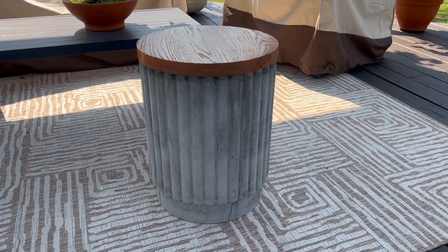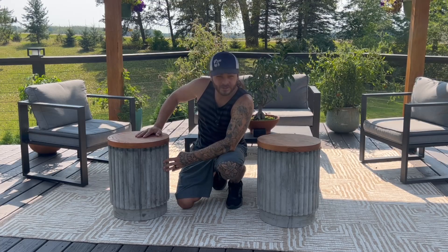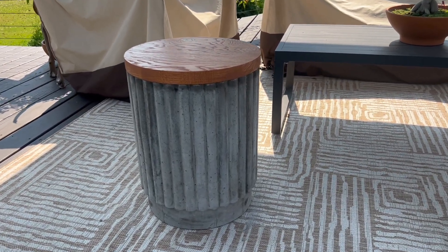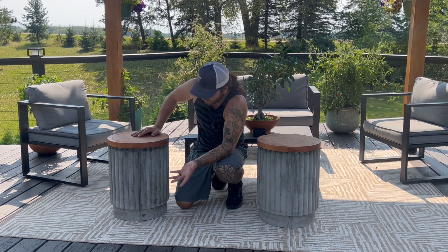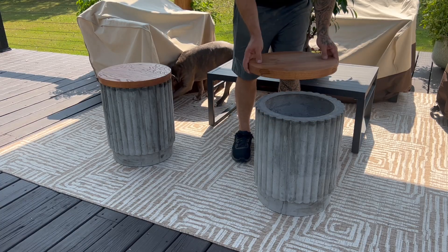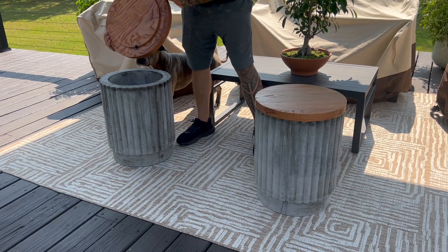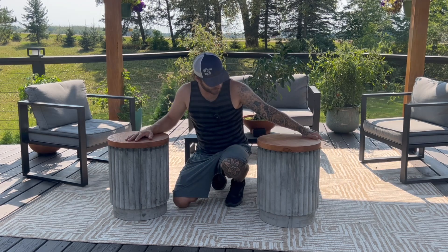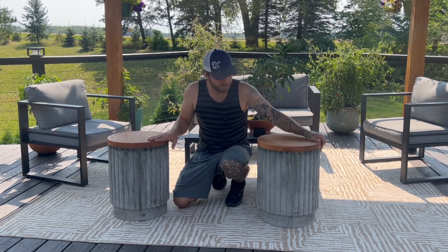The first one actually turned out better — less bubbles, more smooth and more even color. The second one, I don't know if it was because I mixed that one a little more loose and wet, but this one actually had more bubbles and I vibrated this one more. I'm not sure if that's just moisture or if I didn't mix it well enough — let me know in the comments why I got so many bubbles on this one versus that one. I'm assuming it's the concrete mix — I didn't mix it well enough or I added too much water. The lids fit so well on here, nice and snug. I wish I would have done a little more complex design as it surprisingly went easier than I thought. Minus just my ignorance on concrete, I think it went pretty well.